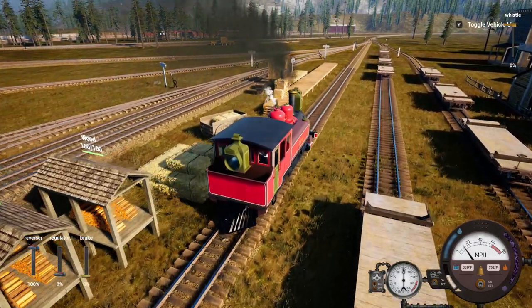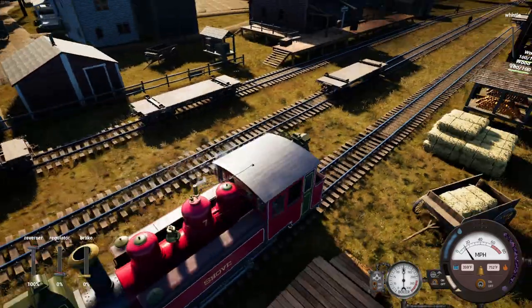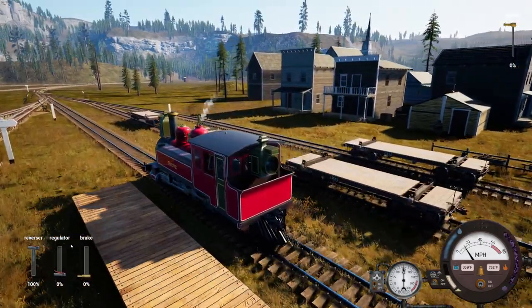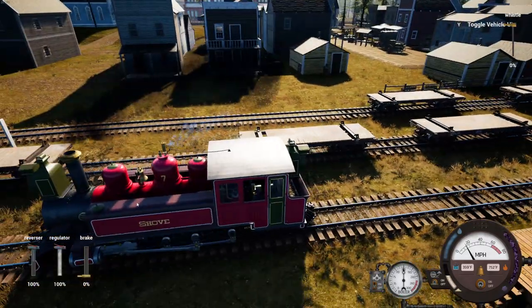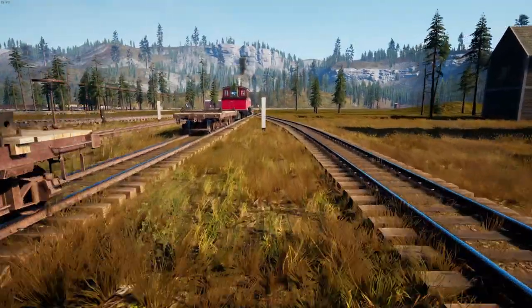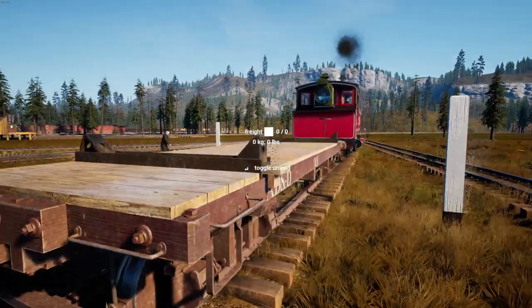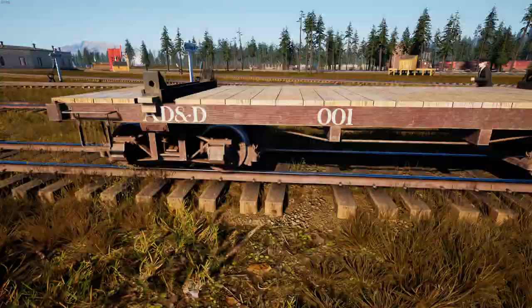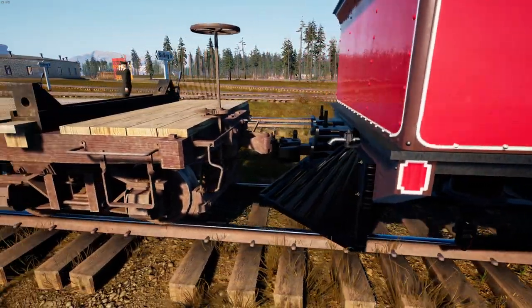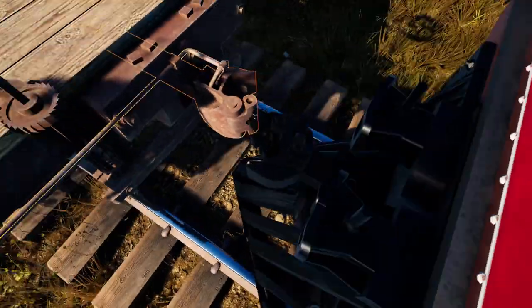We really need to finish the oil refinery over there and start producing some oil to bolster our wallets. So we have the shove here going to be pushing these cars together, and we need to run pipes. Don't take the brakes off.